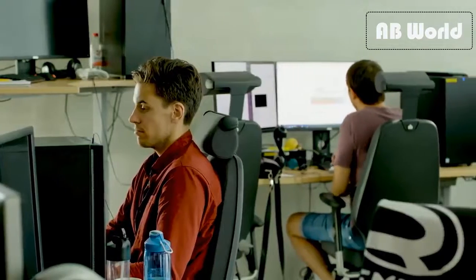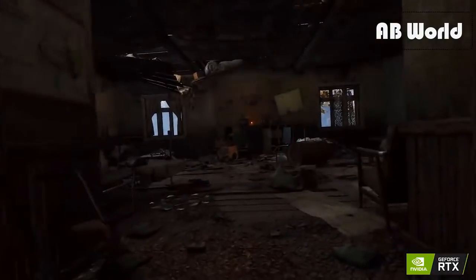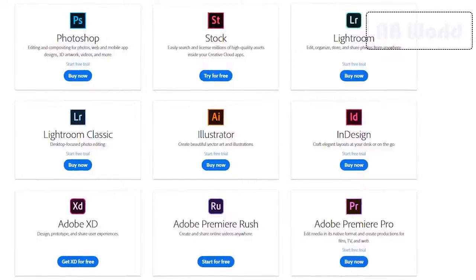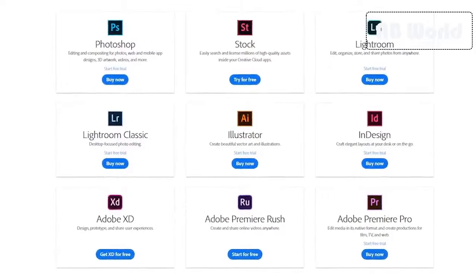Also, if you're a gamer/architect and want to play the latest games in ultra settings, then graphics cards are super important for you. Aside from games and 3D modeling, programs like Adobe Photoshop, Lightroom, After Effects, and Premiere Pro benefit from CUDA acceleration, which basically means it increases your computing performance by using your graphics card.